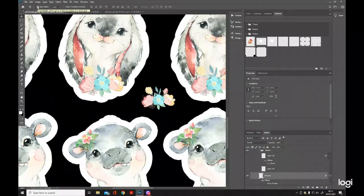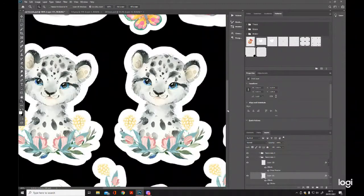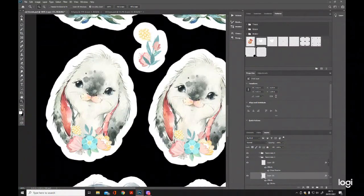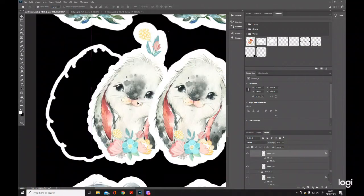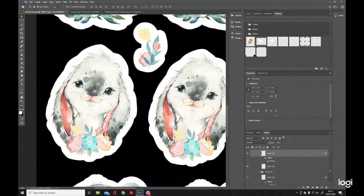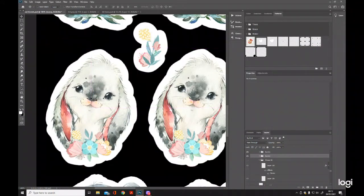Okay, so I'm just making sure I've clicked on it. This auto select is really handy, but what I find is if I had lots of layers combined, it will just move. If I show you actually, if I go into the bunny, I believe is currently still on separate layers. So we're going to click over on the bunny. And can you see that this bunny is made up of my outline and the bunny as well? And if I was to just have that selected and drag it, can you see it doesn't keep it together? So if I undo that. Turning that off, however, means I could take the bunny layer as it is and move it around. So I don't know if that's a useful little tip for you. Okay, anyway, back to our flowers.